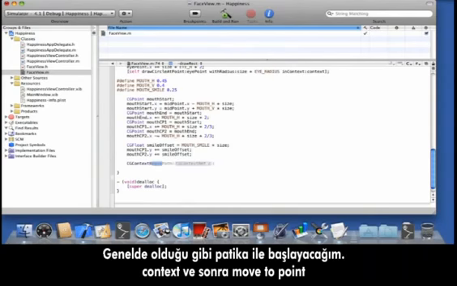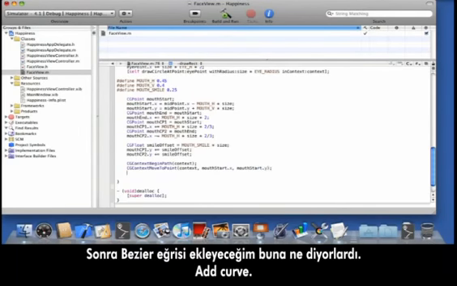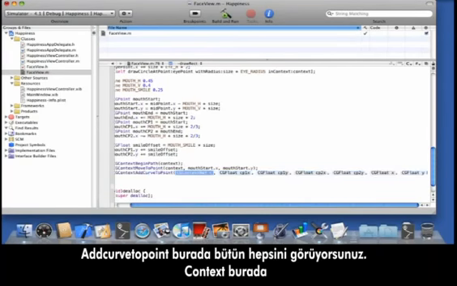Okay, so I'm going to start with begin path as usual, context. And then I'm going to do move to point, and I'm going to move to mouth start.x and mouth start.y. And then I'm going to do this Bezier curve, which is, what do they call this thing? Add curve to point. You can see there's all these things.